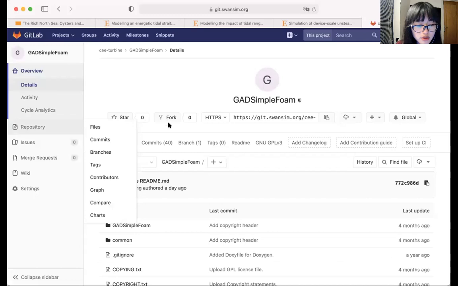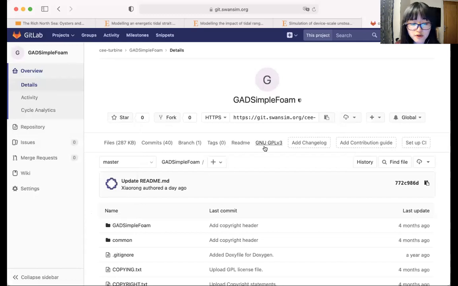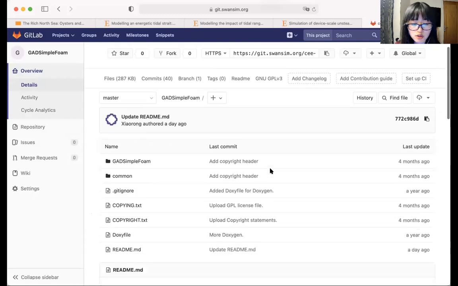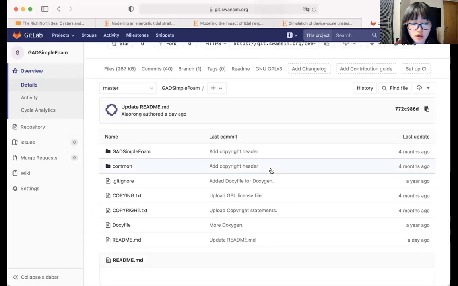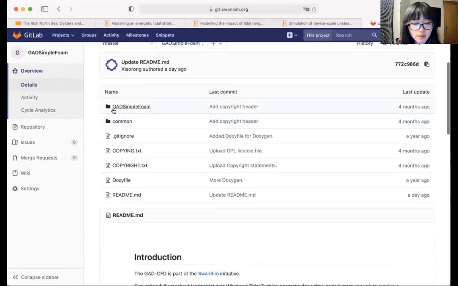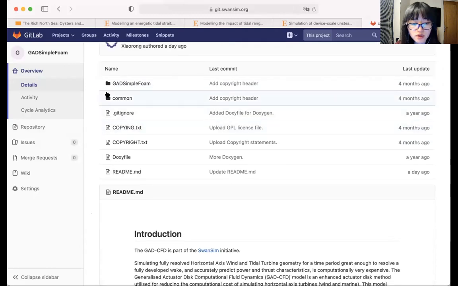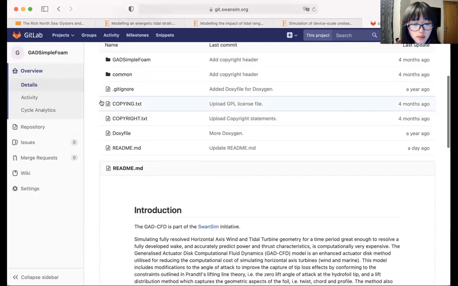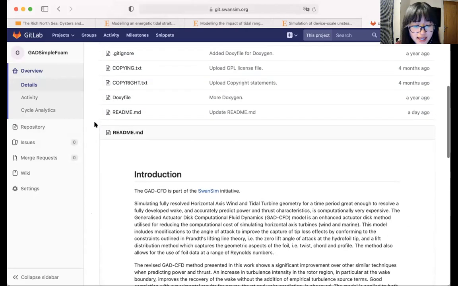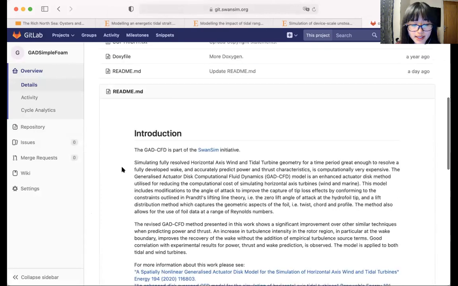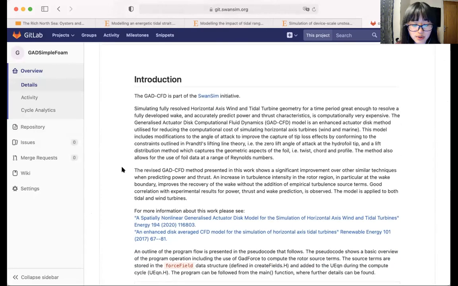Okay, so this is the overview page of the repository, and normally this is where you would arrive each time you log into the repository. It's got 2 folders where the code is stored, a couple of license files stating the terms and conditions of using the tool, and a README file which is quite nicely formatted and presented.